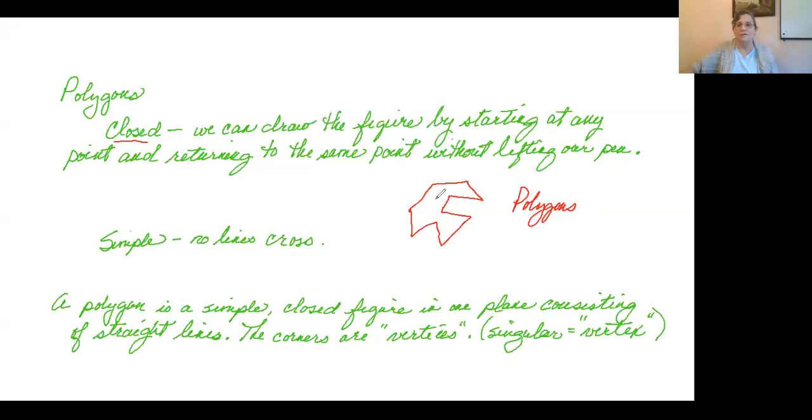The corners are called vertices. So this would have, and you're going to have as many vertices as you do sides. It'll consist of all straight lines. We'll pretend like these are straight. So this is a 1, 2, 3, 4, 5, 6, 7, 8, 9, 10 sided polygon, which is actually called a decagon. That's D-E-C-A-G-O-N. However, this is not what we normally think of when we talk about a polygon.